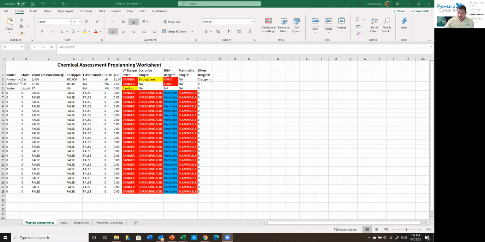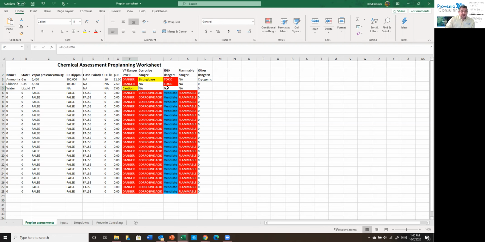And its dangers are that it's toxic. And if it gets a high enough concentration, it can be explosive. All right. So what that's doing is it's showing danger for vapor pressure. Now with water, I just have caution because it does have a vapor pressure, it will evaporate. But we know that looking at everything else with water, there's no other dangers with it, right? If it evaporates into the air, it's not going to cause an explosive atmosphere. It's not toxic. It's not corrosive, anything like that.